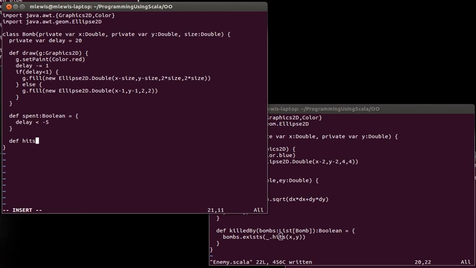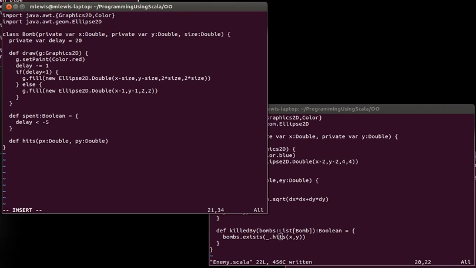A def hits. And this needs to take an X and a Y position, actually I would call it just PX. Who knows, later on it might not be an enemy, it might be something else that we care about here.